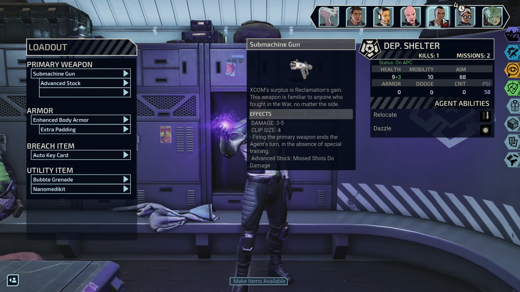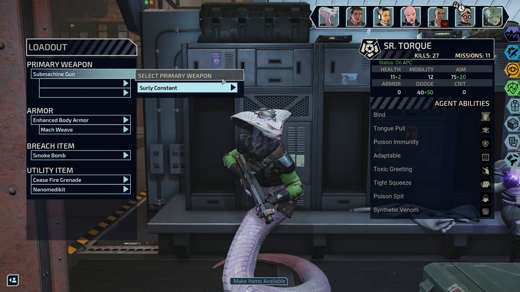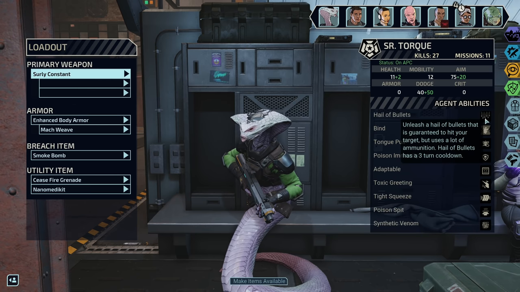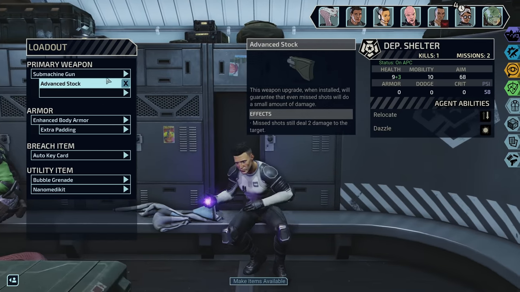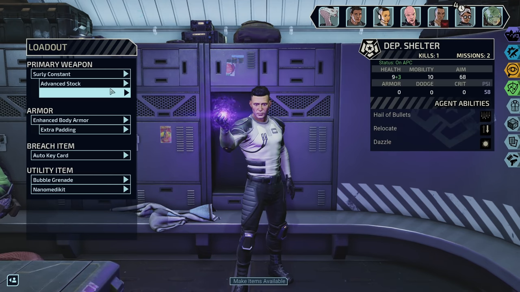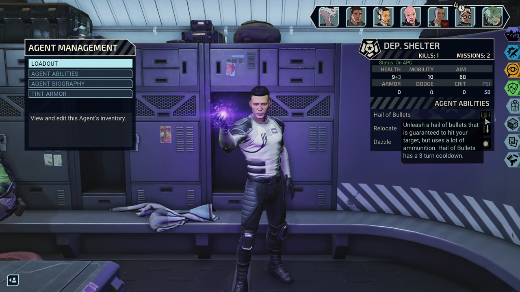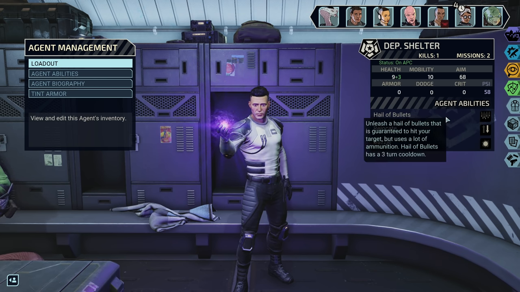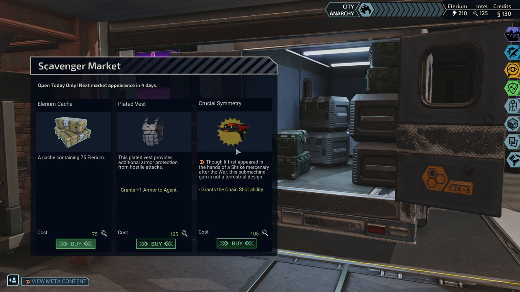SMG. Endless Brevity. So two SMGs, which we could replace. Grants the Hail of Bullets ability. Guaranteed to hit your target, uses a lot of ammunition. Okay, so we're gonna just use a regular submachine gun here. I'll give him this ability. Guaranteed to hit. And this is a three-turn cooldown, whereas those other unique weapons only had one use. Chain shot. So it's cool that these epic weapons do different things, even though this is an SMG as well.